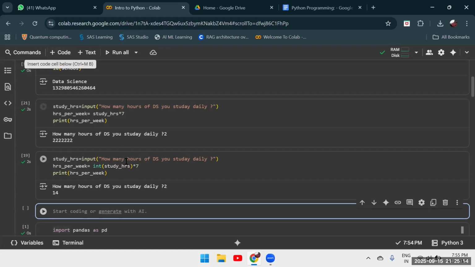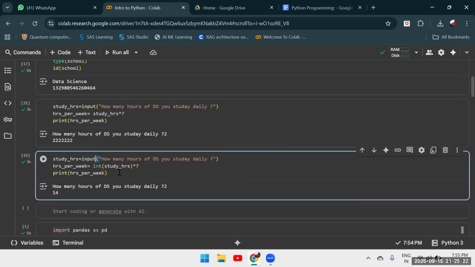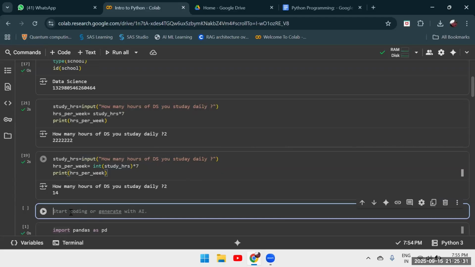Here you see, I'm giving a question. It is assuming this input is going to be a string by default. That's why it has assigned the data type as string. In case you are going to have an integer or float type, when you assign a particular value, it automatically takes it.